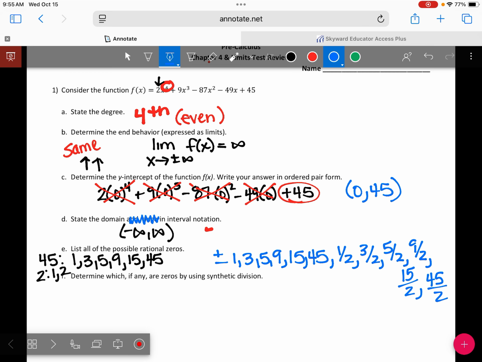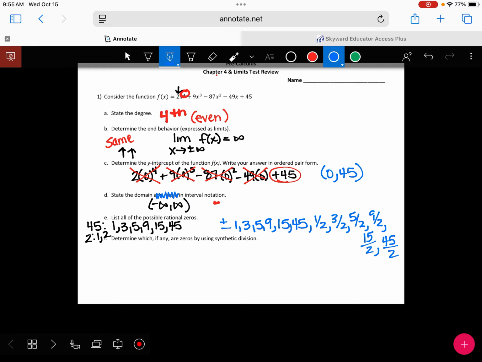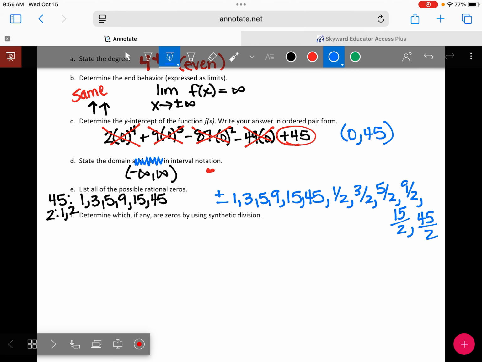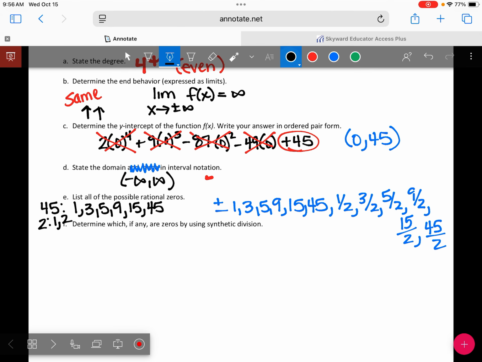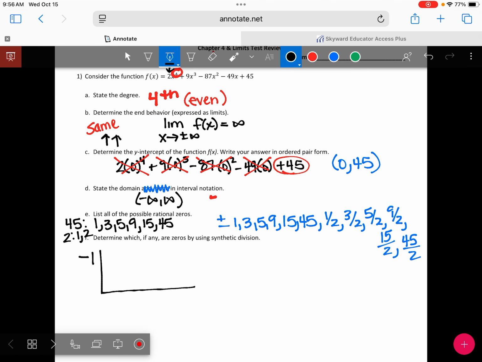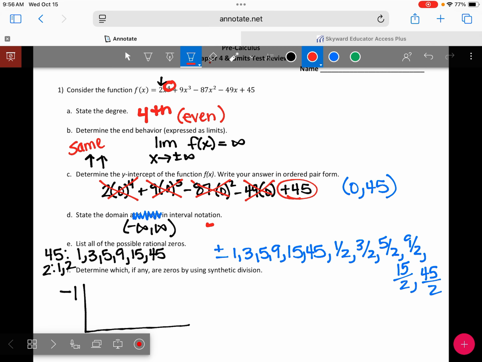Okay. So this is a fourth degree, which means I need to find 2 solutions before I can factor it. So I'm looking for 4 solutions. Now I already know which ones are going to work, but you would start off doing 1. 1 doesn't work, so the next number is -1, and that will work. And I'm listing the coefficients in my equation: 2, 9, -87, -45, and 45.